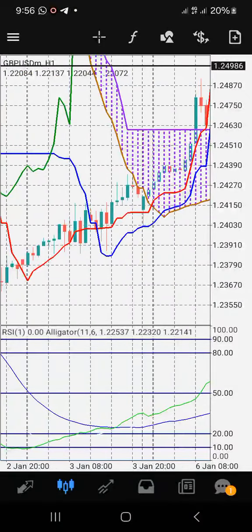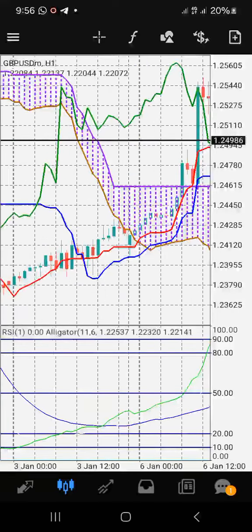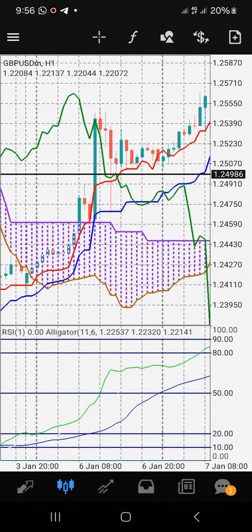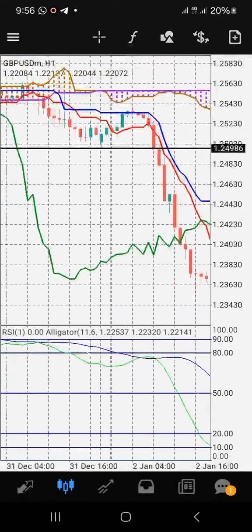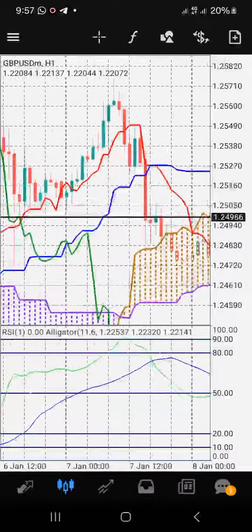So once the candlestick is below the Ichimoku cloud or the Senkou span, the Ichimoku cloud acts as a resistance. Resistance is above, support is below. So the first line of the Ichimoku cloud acts as resistance 1, while the one above acts as resistance 2. So when the candlestick comes up, if it can break the cloud above it, you buy. So once it crosses the cloud, you buy. Or once it comes from above and crosses the cloud below, you sell. So the Ichimoku cloud acts as a support and resistance.